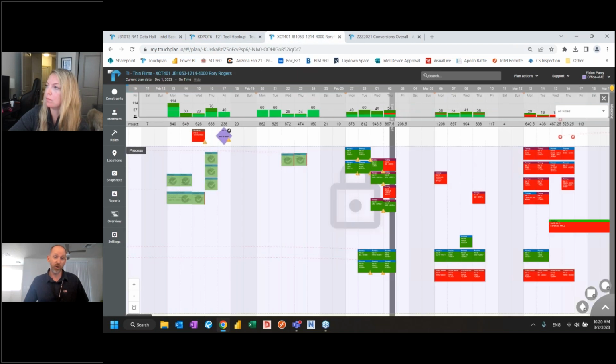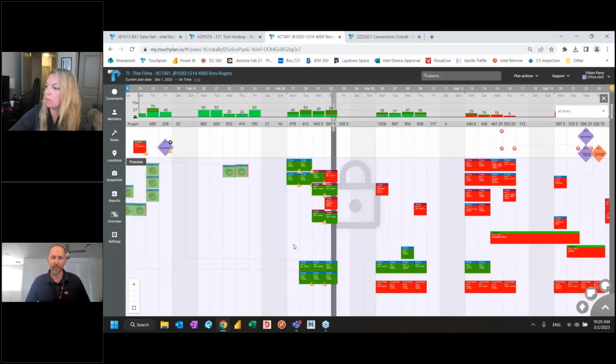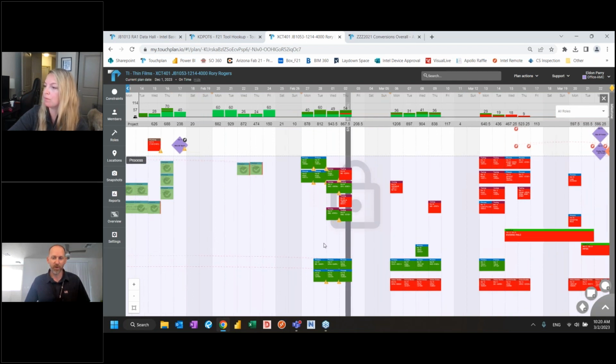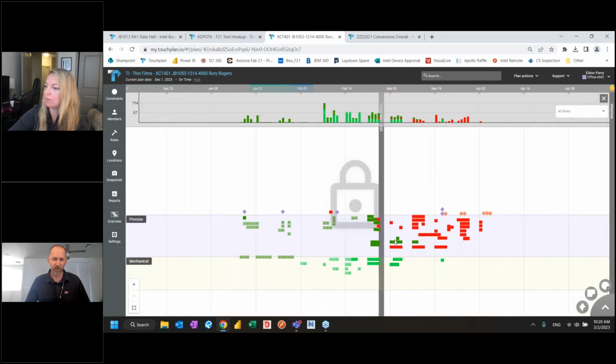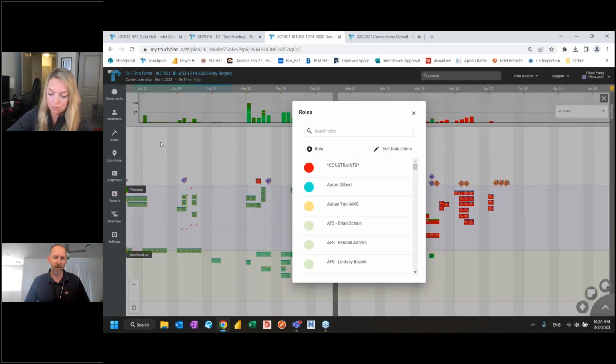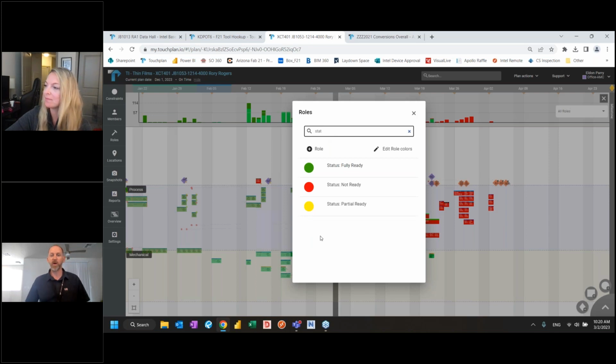To show you a very different style, I don't want to call it an in-house adoption of me, but what you're looking at here, if I zoom out a little bit, is a little more complex piece of scope. So the way this planning process works, you can see we have the two trades broken out here. I have process piping and mechanical sheet metal for this specific job. And the color of the tickets, the roles in this case, if I was to pull this up so you can see, we really run three different main roles in this category.